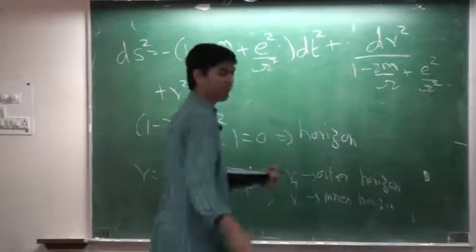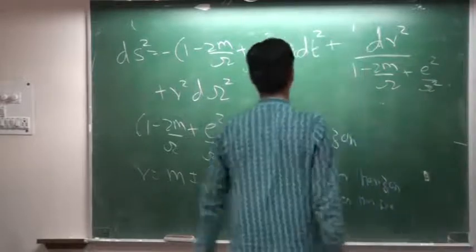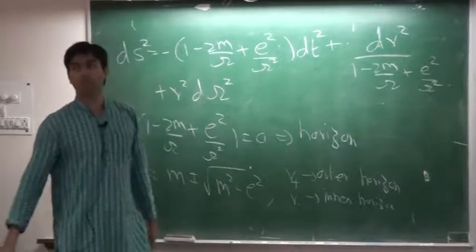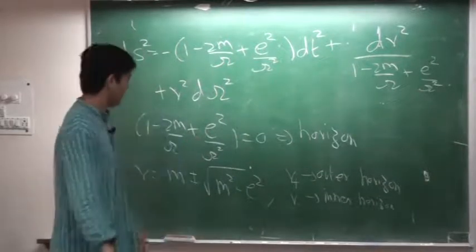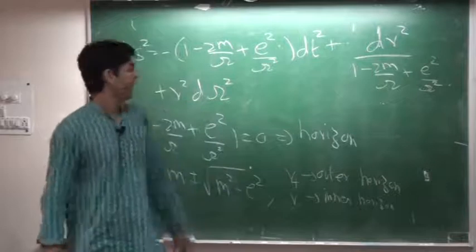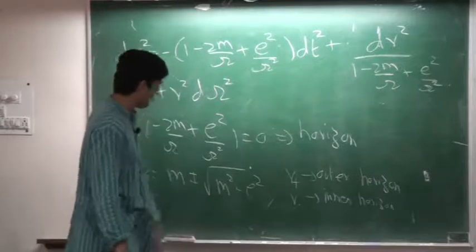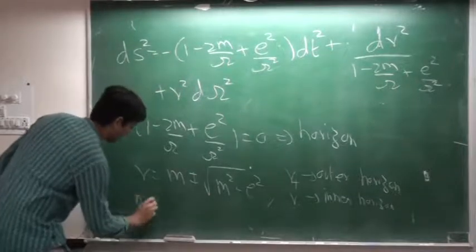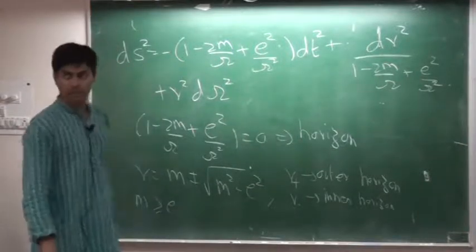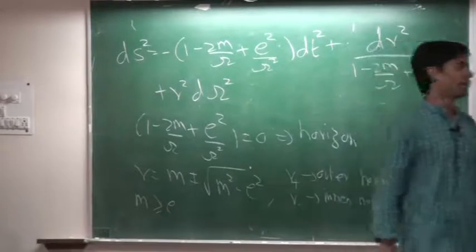This is actually an unphysical region in realistic things that are formed from collapse. What really matters is the outer horizon. The inner horizon is something that exists in this exact Reissner-Nordström metric. But if you look at things that are formed from collapse, this inner horizon becomes something that's singular itself. These solutions exist provided m is greater than or equal to e. If m is smaller than e, then there's a naked singularity. The case with m equal to e is called the extremal Reissner-Nordström black hole.